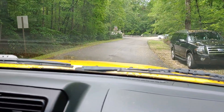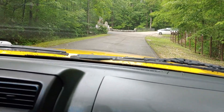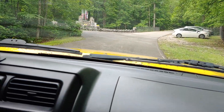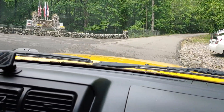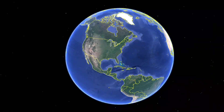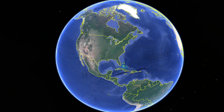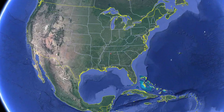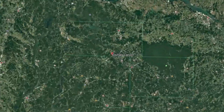The best times to go are mid-May to mid-June or the end of September to the beginning of October. Dismals Canyon is a national natural landmark — it's not a national or state park, it's privately owned. It's located in northwest Alabama, northwest of Birmingham. We stayed in a town called Hamilton, about a 20-minute drive to Dismals Canyon.